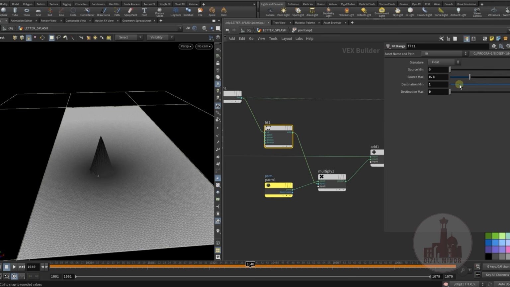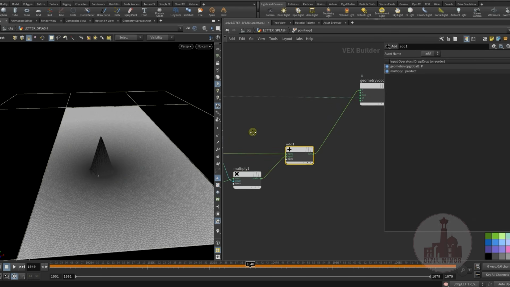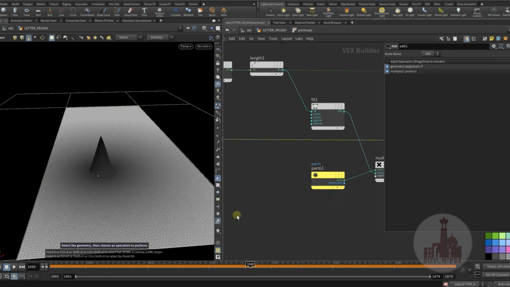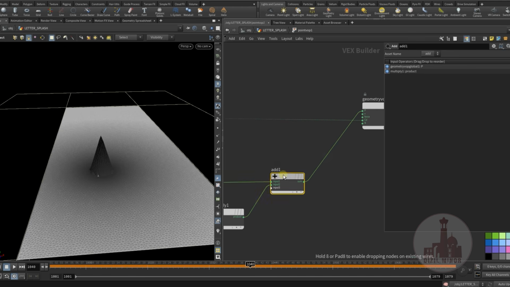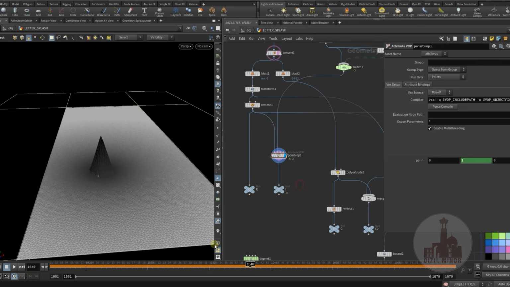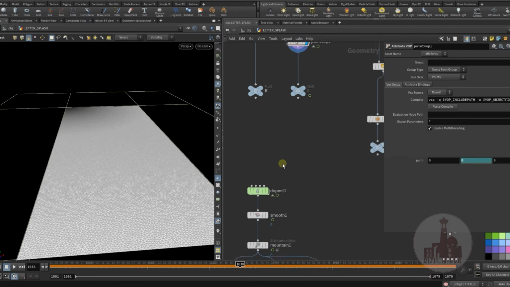So again, I'm using fit just to limit my ramp, and adding some multiplication and adding this to the position, which I use as a position. So here I have a kind of small force happening.